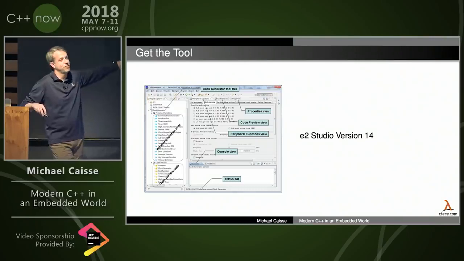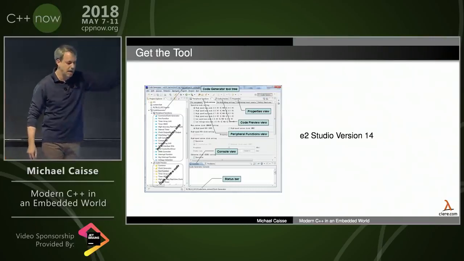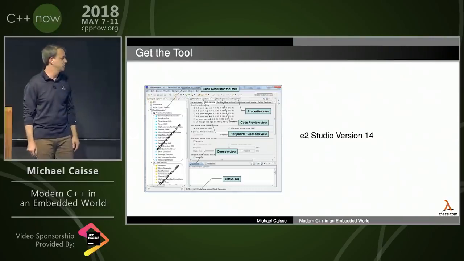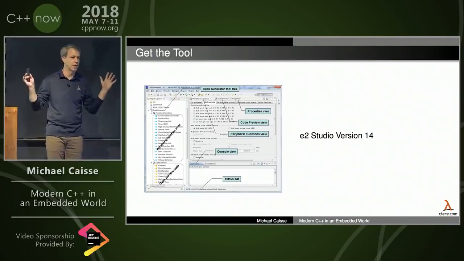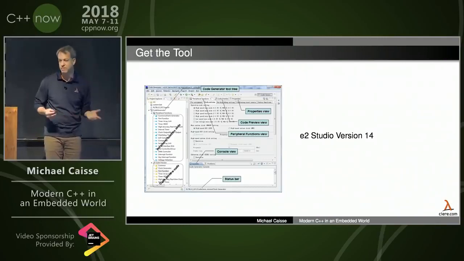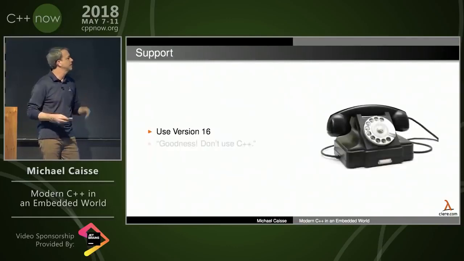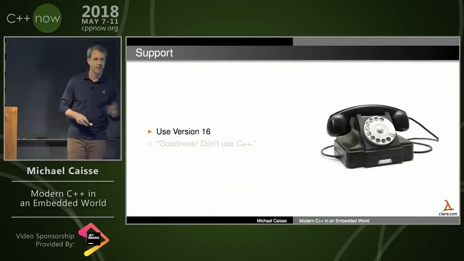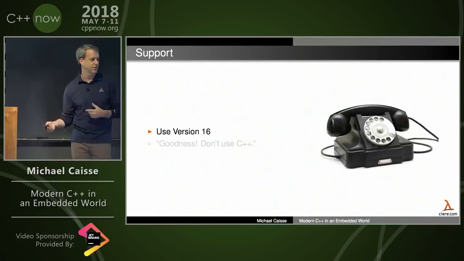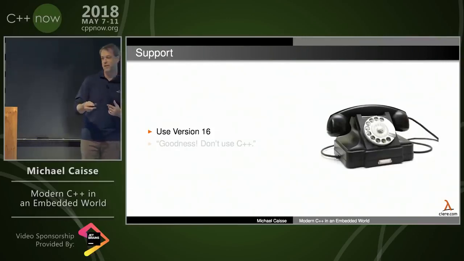So it ends up that version 14 had some flaky behavior, as tools often do, right? Not more than normal flaky behavior for tools. It was just flaky, and so Sharon started asking support a few questions. The first thing they said is use version 16. Well, we had actually tried to use version 16, but the license file didn't work, so we had to go back to 14 because it worked on that one. And they got that worked out.